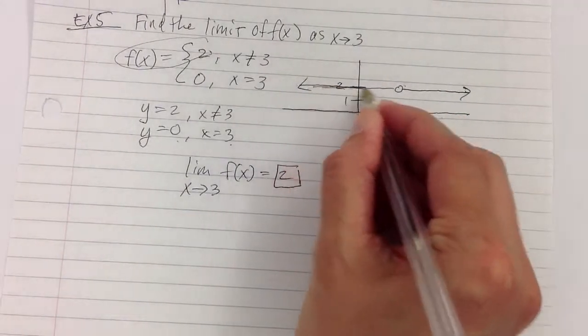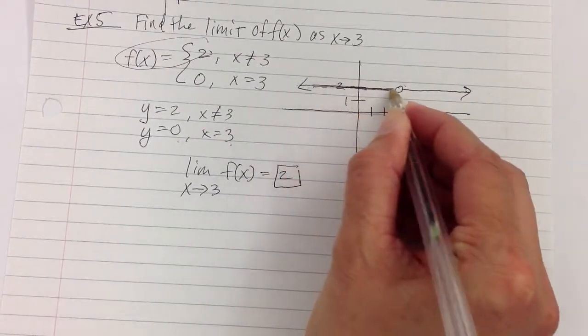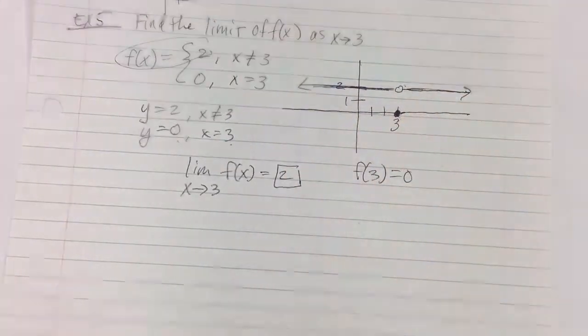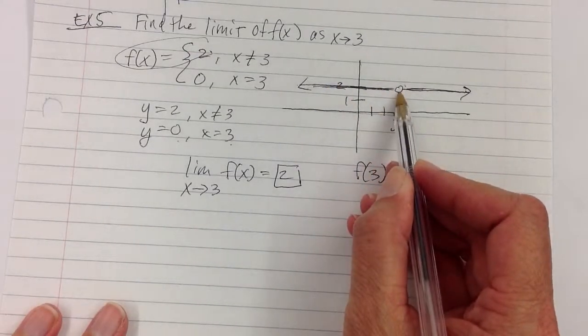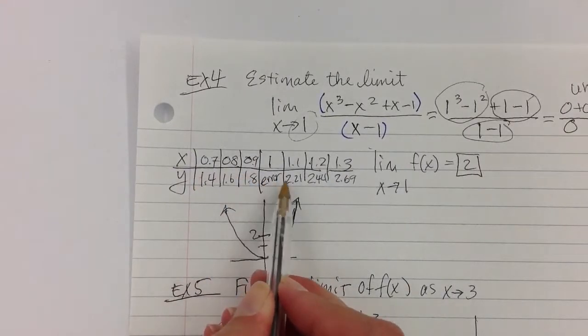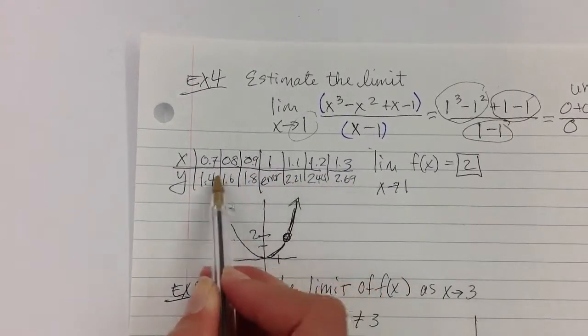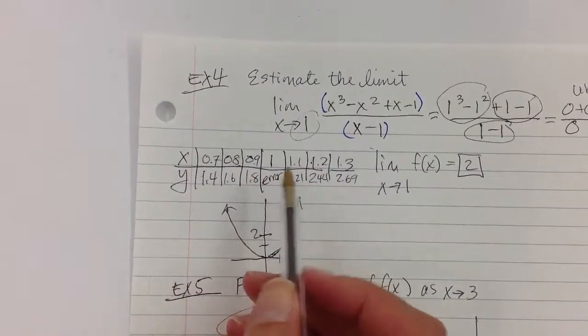So this is a case where the value of the function is different from our limit. Again, we care about what's going on to the left, it's at 2, and what's going on to the right, it's at 2. If you looked at your table, it would just be a bunch of 2's, with an error here in the middle. Like this would say 2, 2, 2, 2, error, 2, 2, 2, 2. Since these are all 2's, your limit is going to be 2.